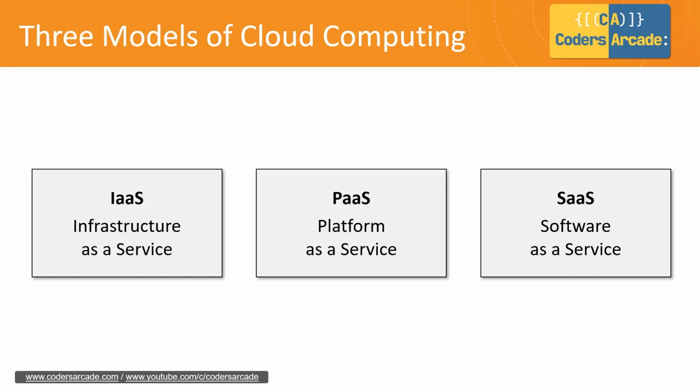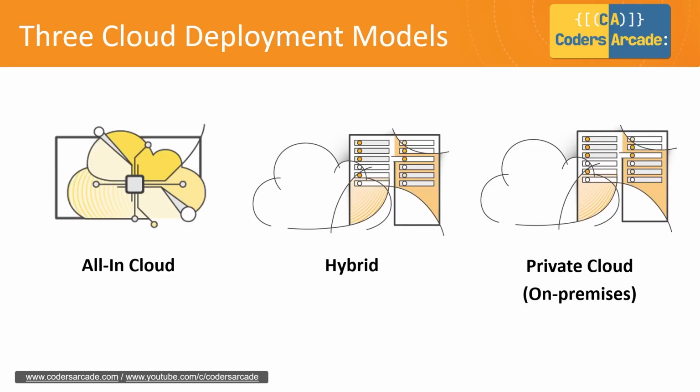Okay. And let's talk about the three deployment models in the cloud. Okay. The all in cloud is a cloud based application that is fully deployed in the cloud, and all parts of the application run in the cloud. Applications in the cloud have either been created in the cloud or have been migrated from an existing infrastructure. Cloud based applications can be built on low level infrastructure pieces, for example, networking, compute, or storage, or can use higher level services that provide abstraction from the management, architecting, and scaling requirements of core infrastructure.